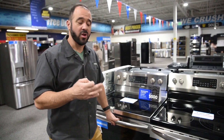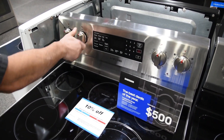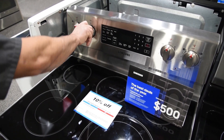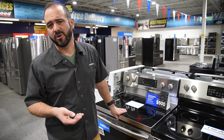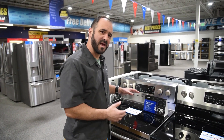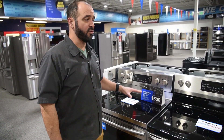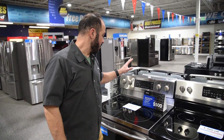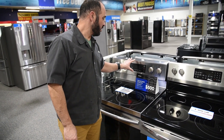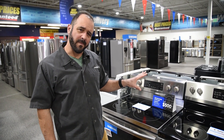The other thing I love is this extra burner right here — it's a warming center. I have something similar at home and I really use it all the time, whether I'm melting butter or heating cream for mashed potatoes. It gives you a little extra space and ability beyond just four standard burners. There's also a timer and all the standard features up here — clock and those kinds of things. You can skimp on those, but I wouldn't recommend it.